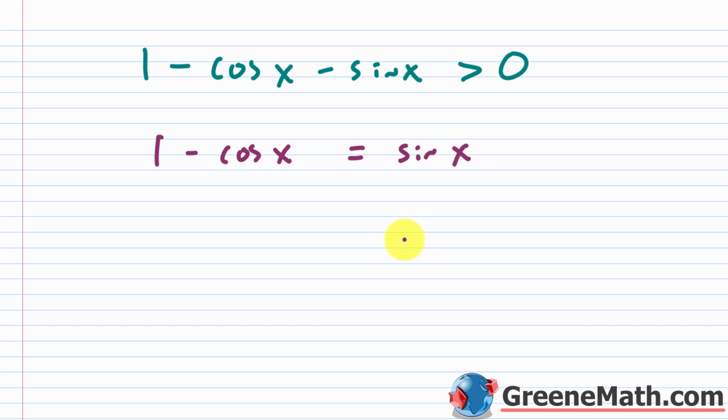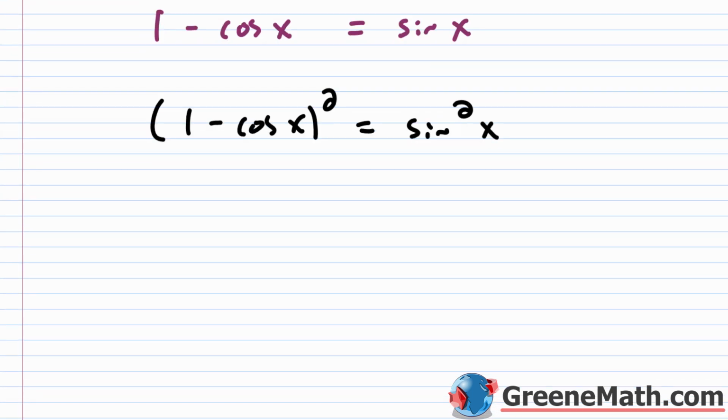Essentially, I'm going to square both sides. So you're going to have 1 minus the cosine of x, squared, is equal to sine squared x. Here's where you have to be careful. When you square both sides of an equation, you have to check your solutions. There's a possibility of extraneous solutions, so you have to be real careful here. Let me slide down. We're going to come back up and check in a moment.